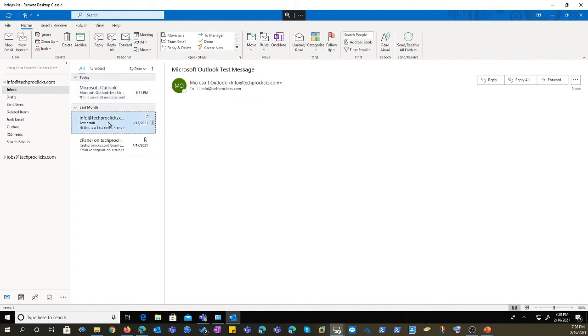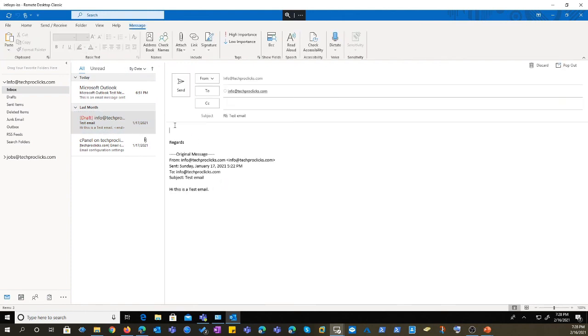If I want to have the short ones, for that option we selected that anytime I do a reply or forward. So if I do reply, as you can see, it just says regards, and the same is for the forward. Voila, now you know how to configure your signature in Outlook.